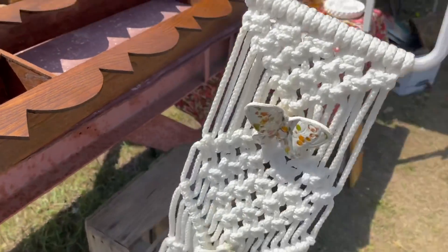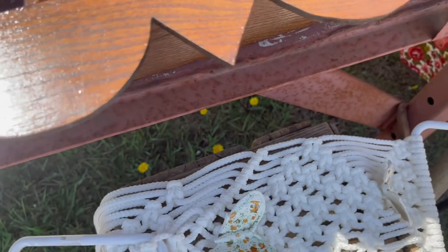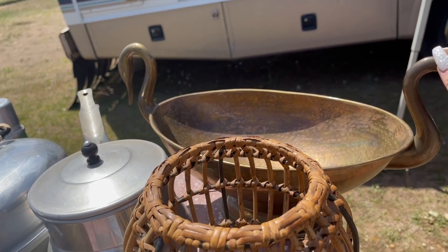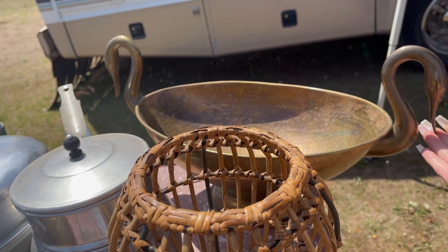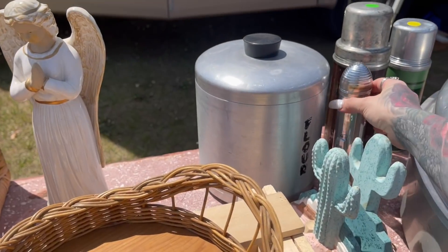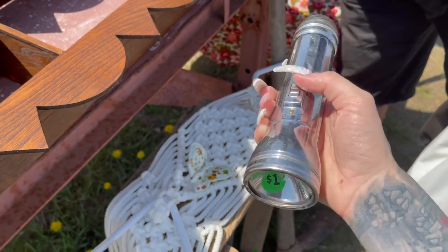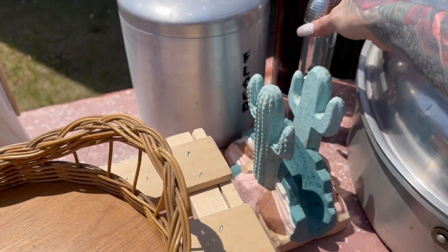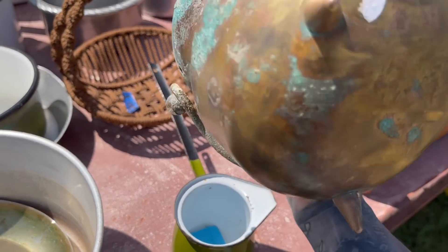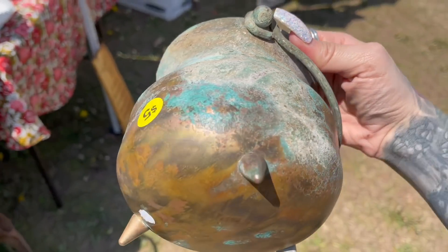Look at this little macrame hanging here — three dollars. I could almost turn this into an owl. I love macrame owls. What do we got on this double swan thing? Oh, that's gorgeous. Wow, that's really pretty — ten bucks. That's delightful. I believe that is a brass piece. Oh, what is that? Take your head out of the gutter — it's just very interesting. Oh, and this is darling too — oh, a smudge pot! Oh my goodness, the patina on this. I need this. Oh my gosh. I'm going to grab this too. I can't live without this — the color, the patina. Love it.